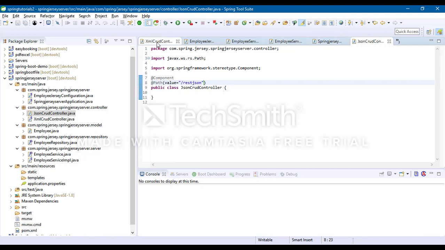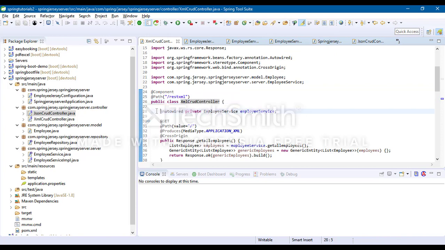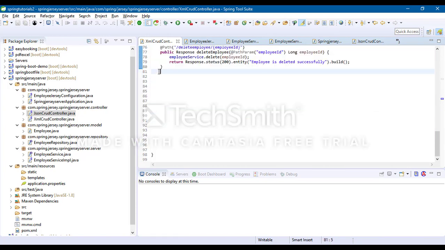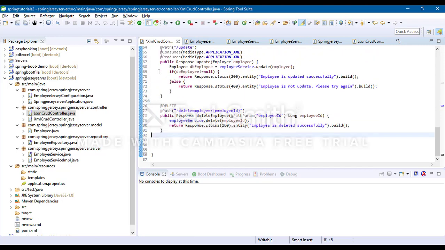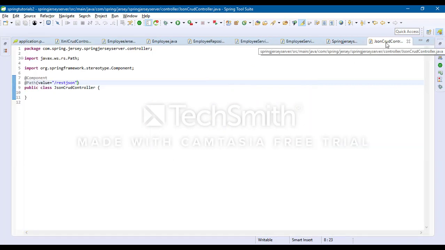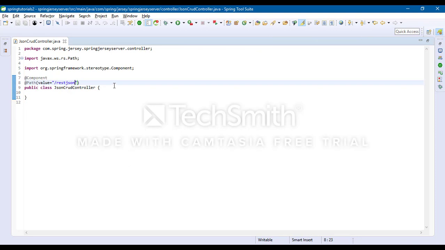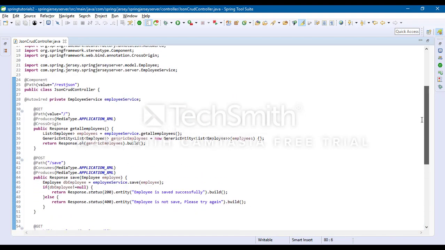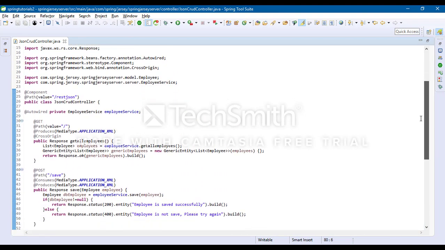Taking rest JSON, remaining everything the same. I copy these methods only. I copy and paste everything here.